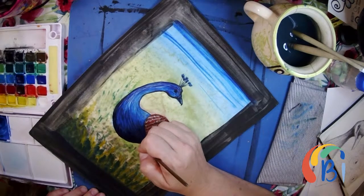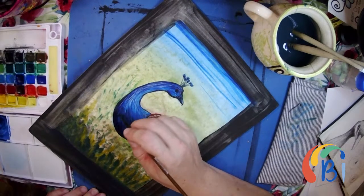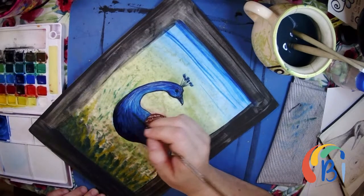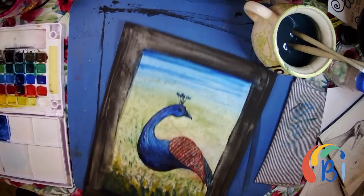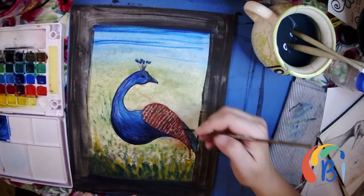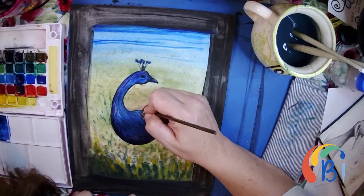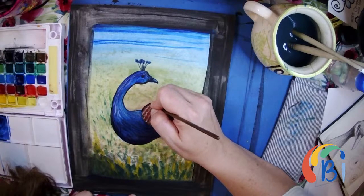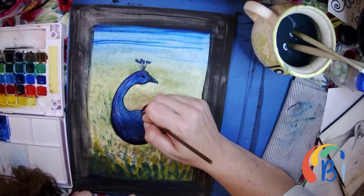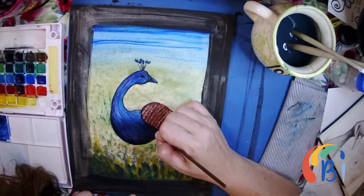And the more I work with watercolors, the more I'm learning to eliminate, or eliminate, that's funny. I would have said that 10 years ago. The more I'm working with watercolors, the more I'm able to ignore the errors that I make, because in acrylic, there's no limit to fixing your errors. So you can just continue working on the painting.